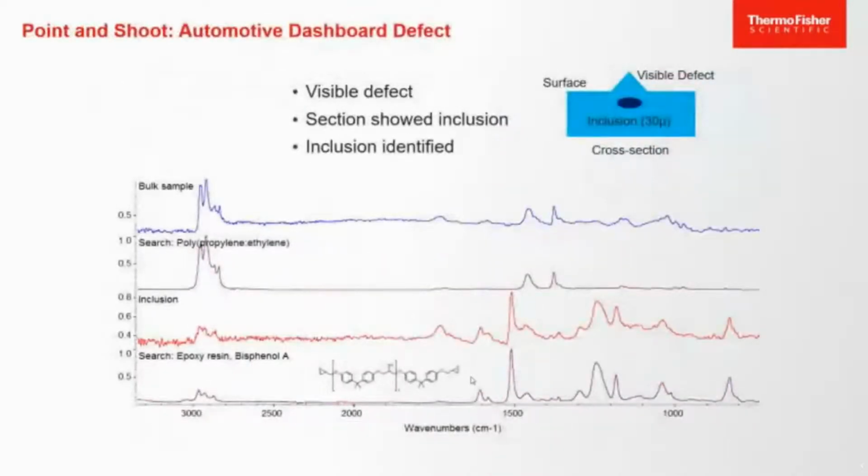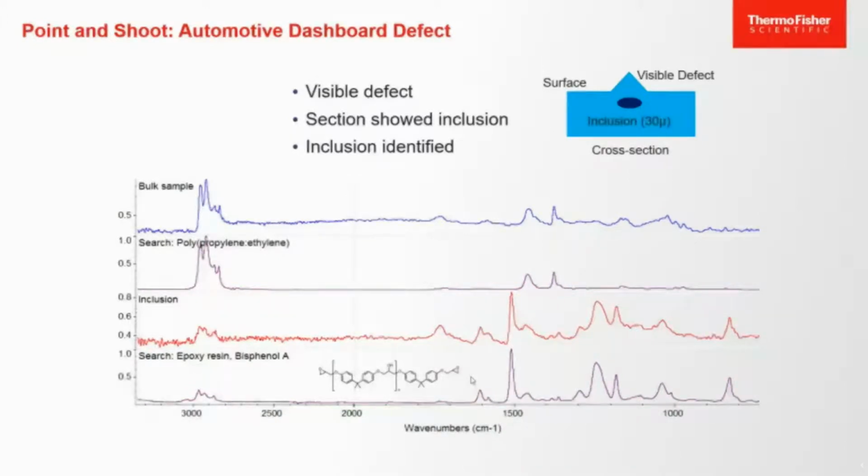This was a cool one that was done using the continuum microscope, our predecessor to the RaptIR. In this case, there were dimples on the surface of the sample. Just dimples, that's what they were. And the question was, what caused them? Because on a dashboard, you don't want to have the dimples. You want it to be nice and smooth. So we took an analysis looking at this dimple where we actually microtomed it off until we got through to something underneath, and we could see what was underneath visually in the microscope.